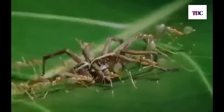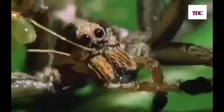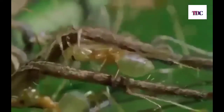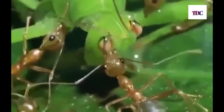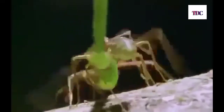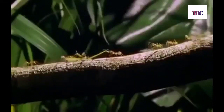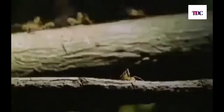Australian weaver ants, and an abnormally fearsome spider that has wandered onto the wrong leaf. The ants don't care what reputation a creature has. If it comes too close to their nest, it's simple cause and result. They attack, and clinging to the leaf with special claws on their feet, pin their victim down, carve it up, and take it back to their nest. What enables ants to behave this way in perfect cooperation is that they all have exactly the same instinctive response to the same set of events. They're programmed. It's their strength, but also sometimes their weakness.